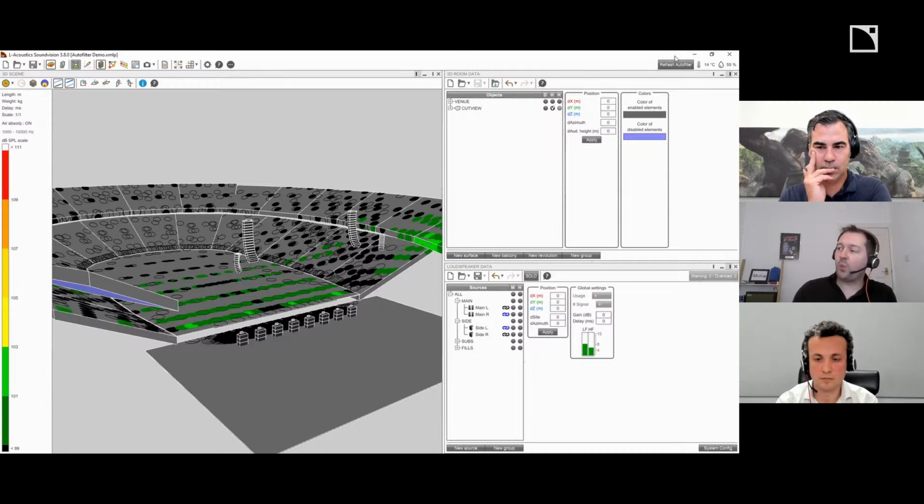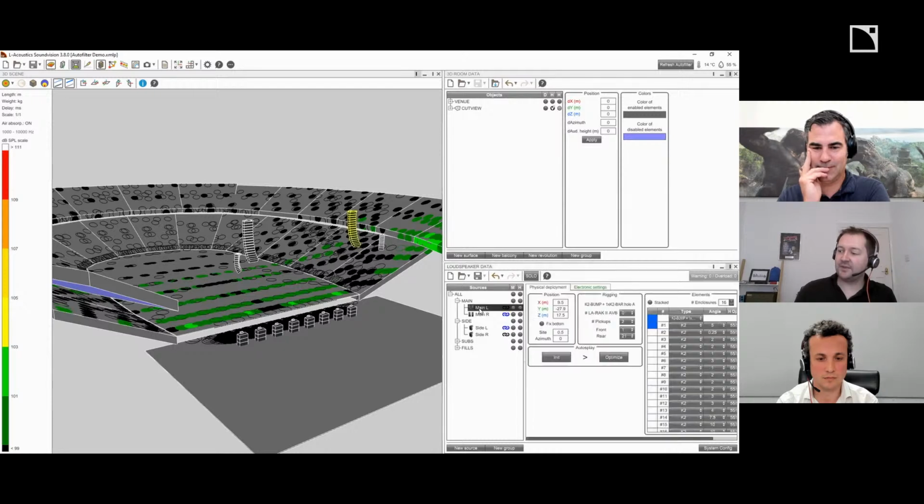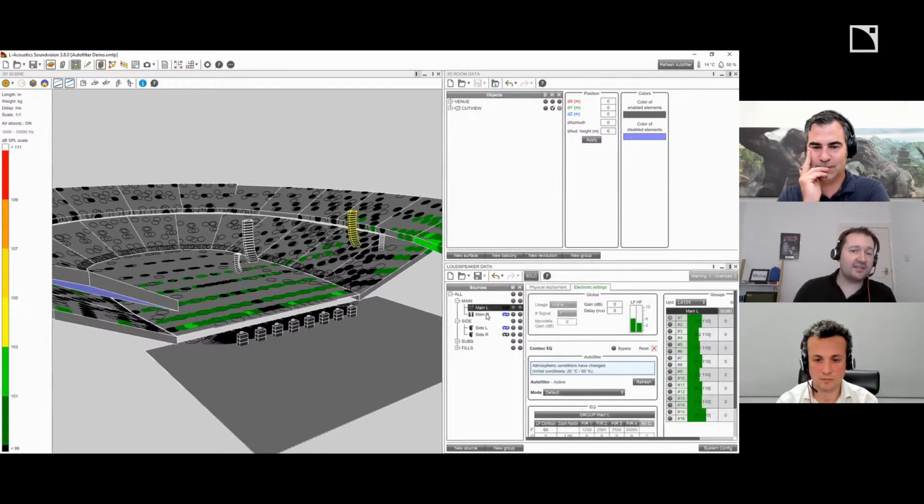This tells us that one or more sources with autofilter don't match the current conditions. And using this one button, we can recalculate all sources in one go. Previously, we had to go through manually and update, and we could still do that. If we click on the source, we get a little notification telling us that this doesn't match the current conditions. Or we could just press the one button.